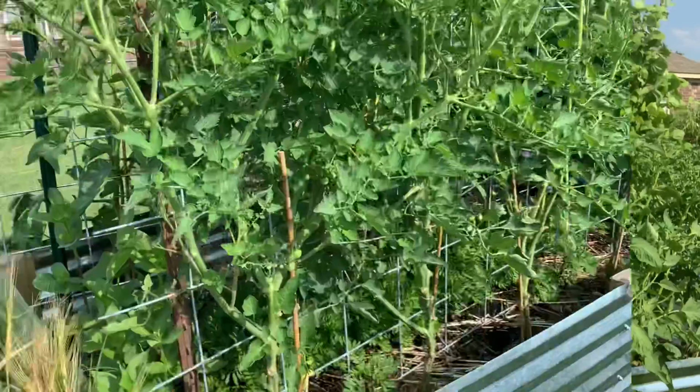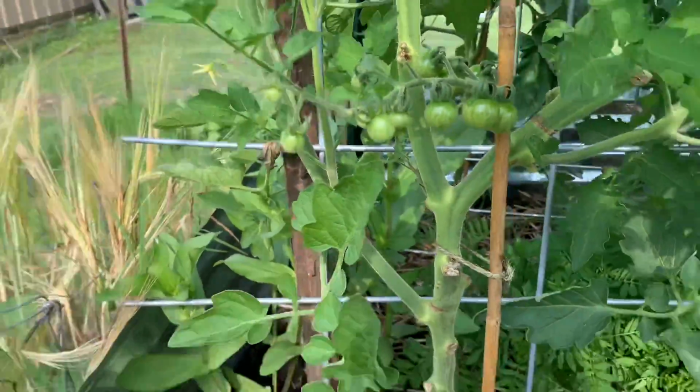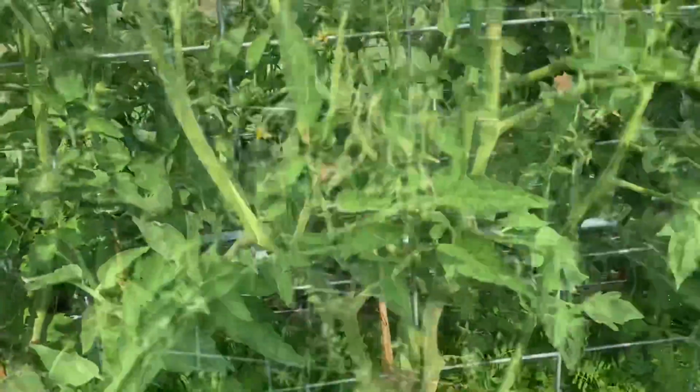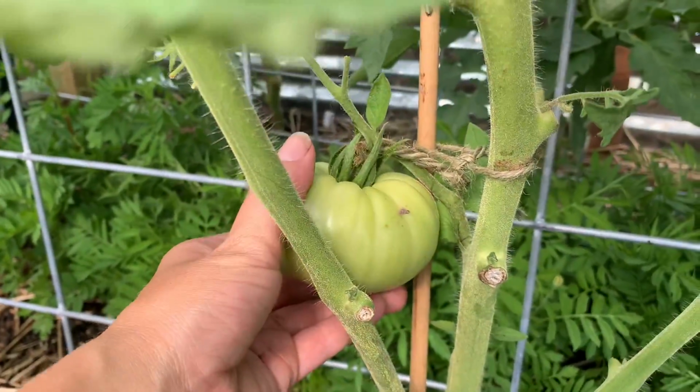But I did want to show you my tomatoes really fast. Okay, so we have lots of fruit. These are my super sweet 100s growing. These are my yellow pear tomatoes. They're cherry tomatoes. And then this is our granny cantaloupe. I mean, it's getting really big.